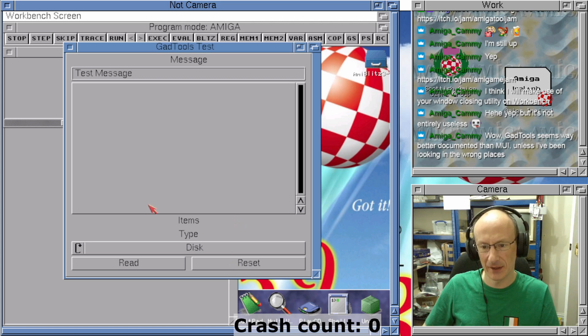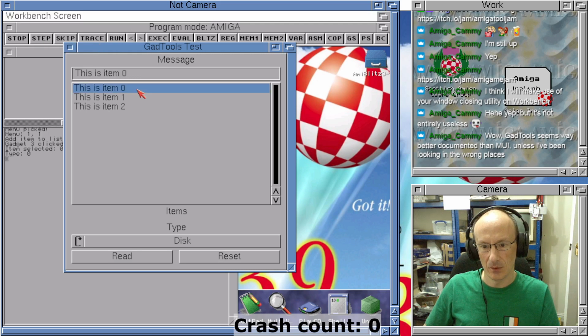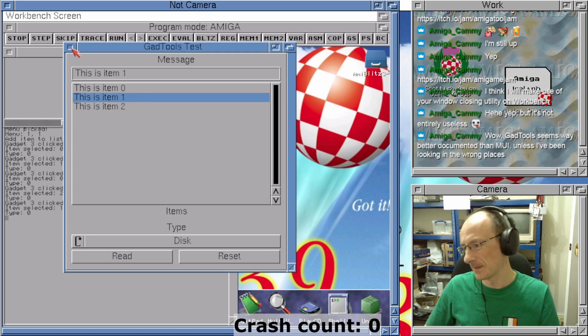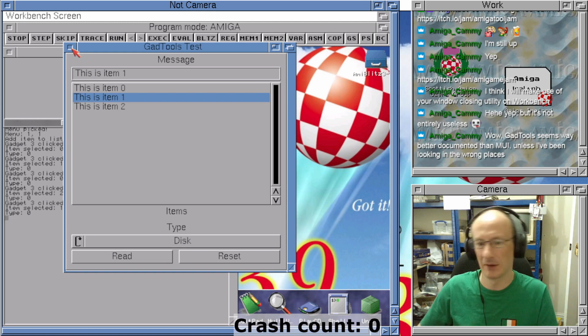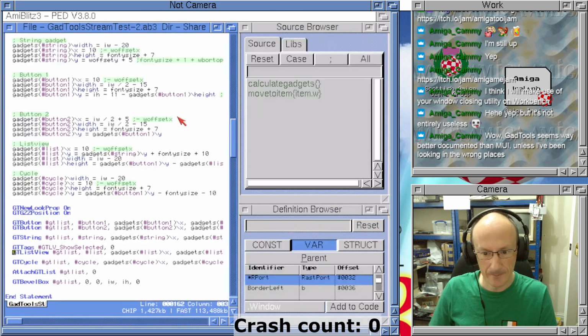What else? Okay, so GadTools stuff. What else were we doing? Well, what we might do is, I know we didn't have anything there, but if we add items here and we click there, what about editing it and sending it back to that? So basically updating the list of what we say, so we can modify this list. So let's do that, and it's a bit more of how the program works. Okay, so let's go have a look at that.